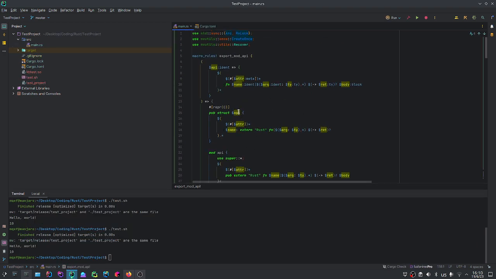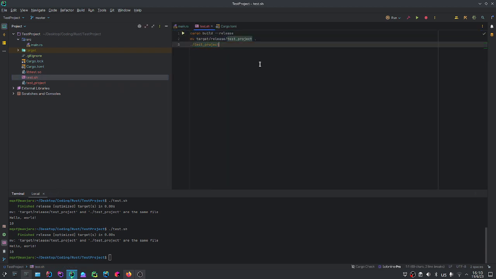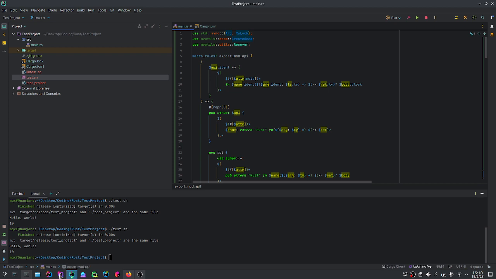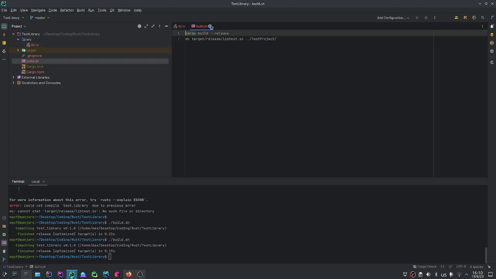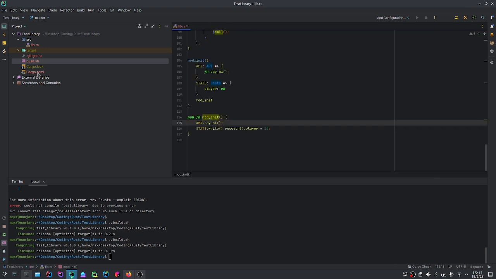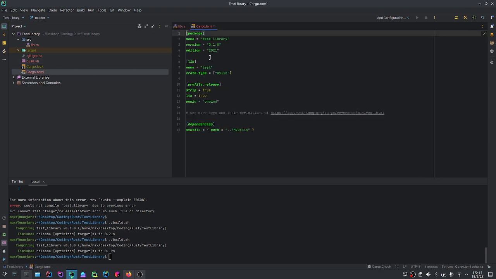First of all, inside of your mod file, wherever it is, this is my test project, just so I can have a little setup script over here, which just builds it, moves it, and calls it. In my library, I have a build, which builds it and then moves the SO file. The other important thing to note is that in the Cargo.toml under lib, I have to make sure that the crate type is a dylib. It is not a C dynamically linked library, which means every single new Rust version you'll have to recompile your mods.